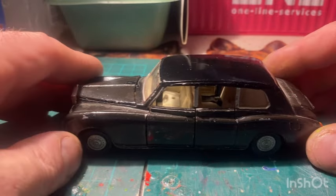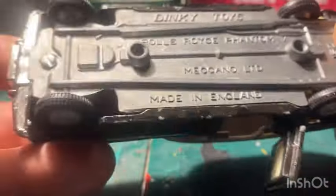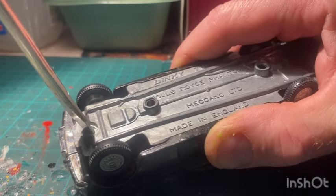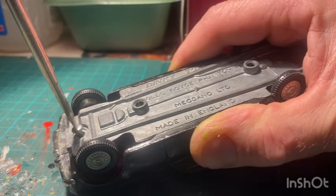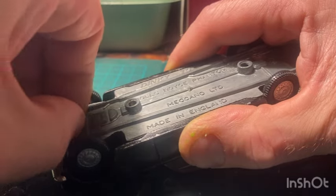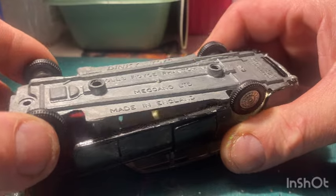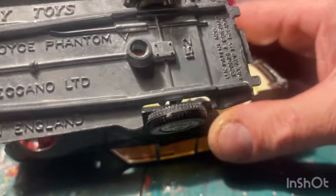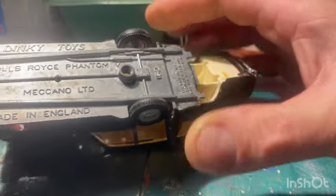Right, here we are then. So you've got a Dinky Toys Rolls Royce Phantom V or Phantom 5, screw base fitting. So let's get into that. A nice and easy one to get into. Right, so the base comes off, if I remember rightly, so lift the front up and I'm going to put a little slot on the back there which fits underneath, like so. Okay, goes like that. Now nice and easy.